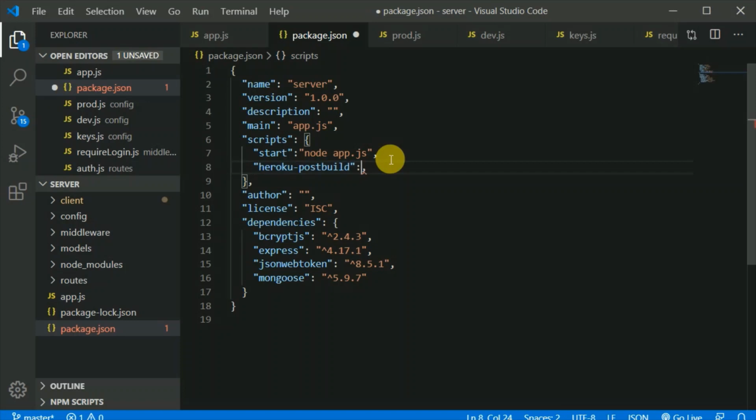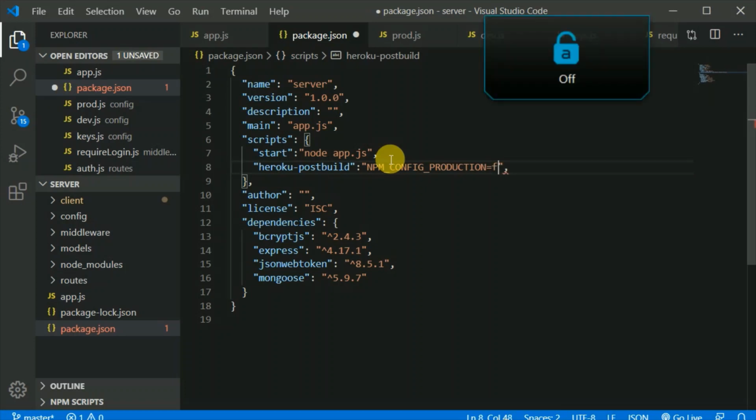Now let me write the first, and then I'll explain to you. npm config production, and this will be false, not in capitals, false.